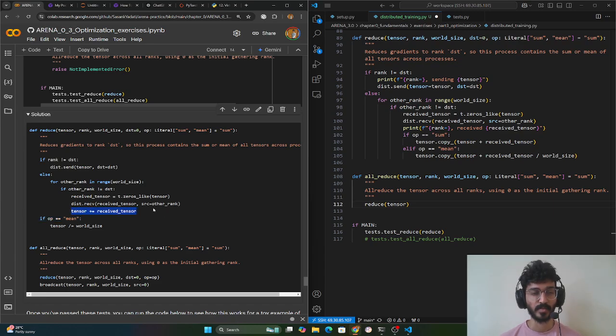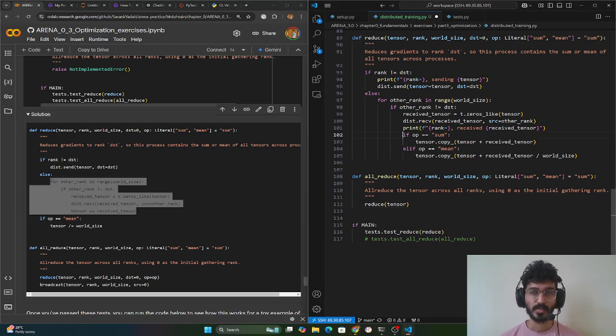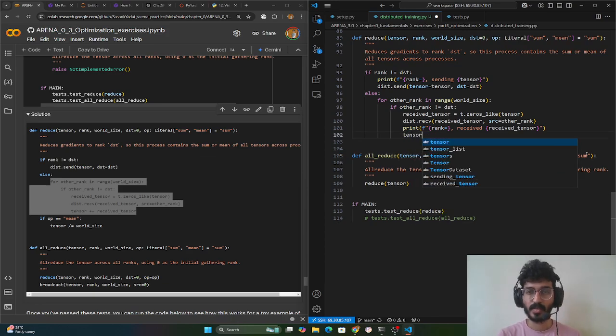You just keep adding the received tensors, and only if it's main, just divide it by one size. Because this will only happen after receiving from every possible destination. I like that. I think I'll do that.